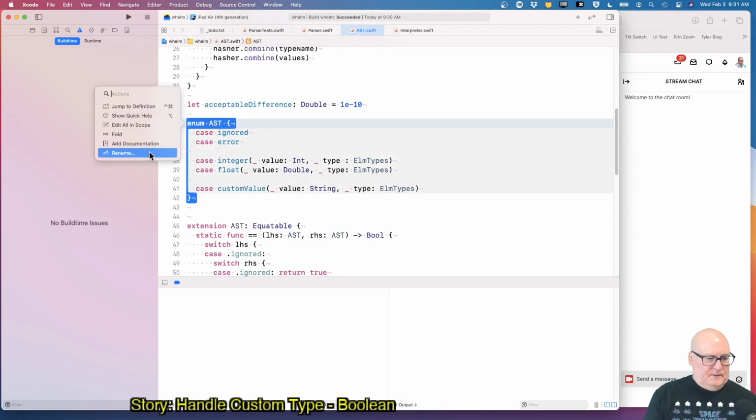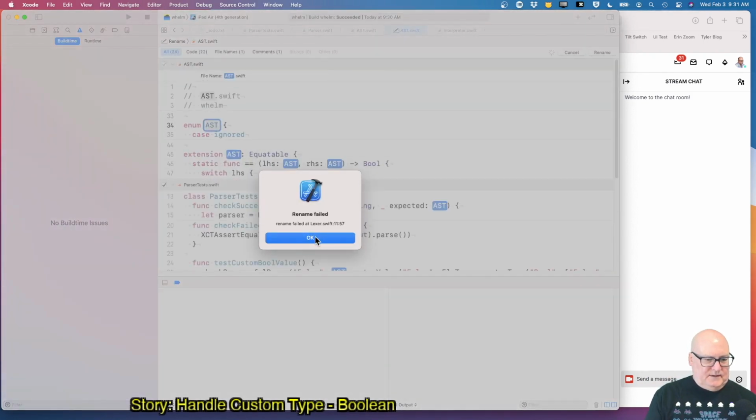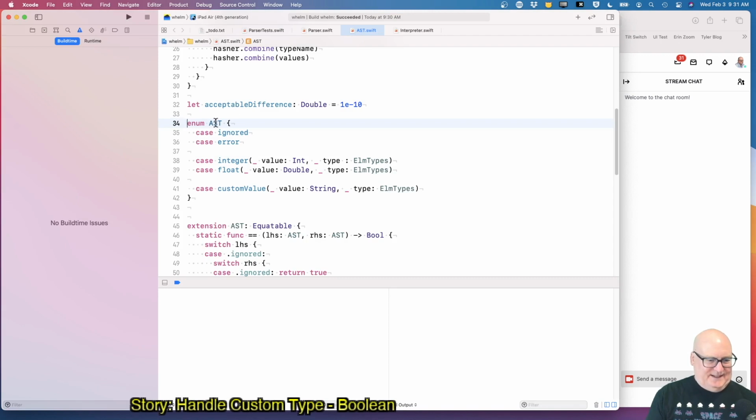Okay. Rename failed. It's almost there. You can see it's got all the places. All right. I'll call it tree.